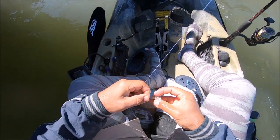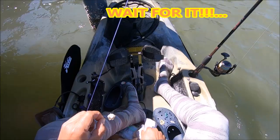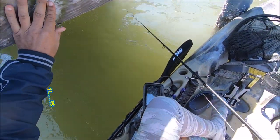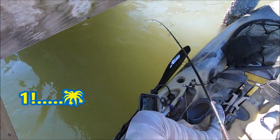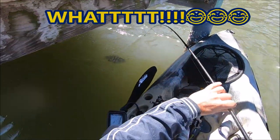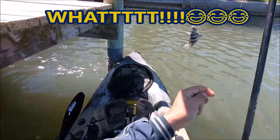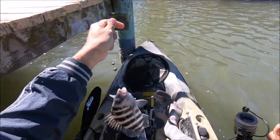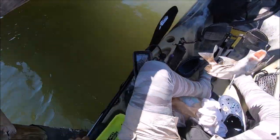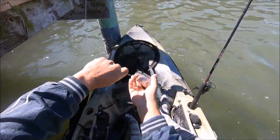I don't have much sand flea left. Live sand flea, they're eating them up as well. I'm gonna go to the shrimp. But guys, this is incredible. Oh, dude, I just put the rod out. I didn't even, what's going on? Guys, this is unreal. Wow. I never seen anything like that. I didn't even count to three.